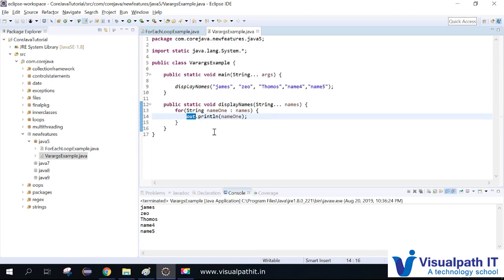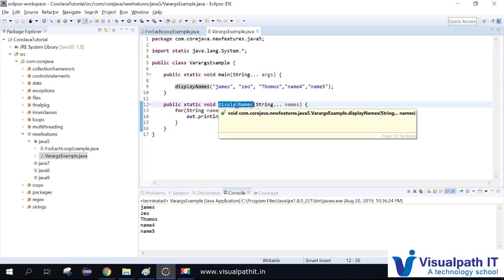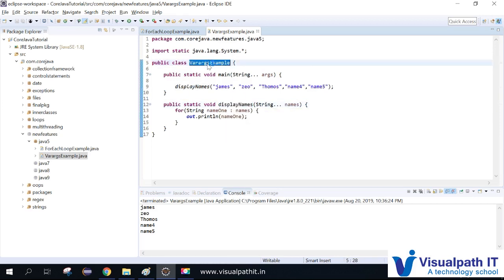So we directly call the methods of that particular class. We can do static import for our own classes also. Whenever you're importing this VarargsExample somewhere else, you can do the static import and directly call these methods without using the class name.